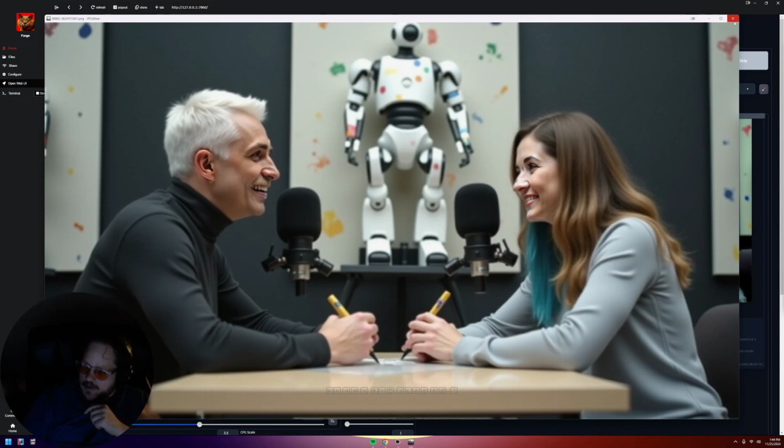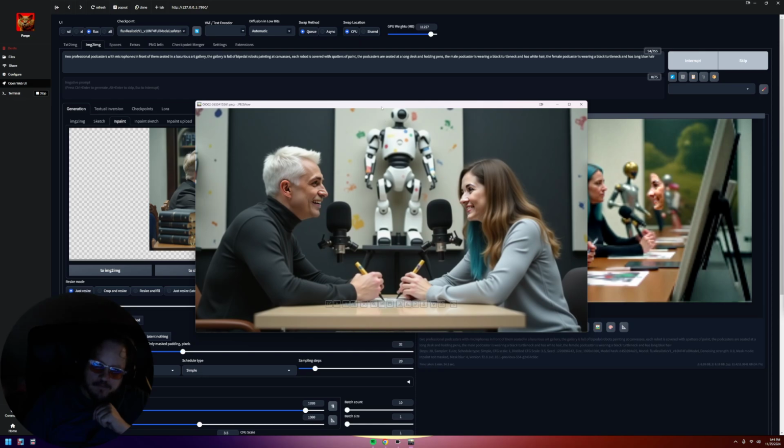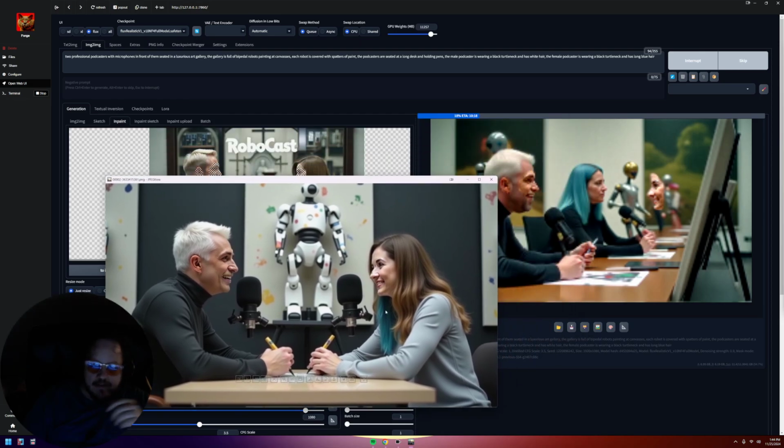Sometimes when you generate a bunch of images, some of them will come out looking bad like this, and then some of them will have a proper seam. So let's see what the second image pops out looks like. And our goal is to get closer and closer and closer until we get there.